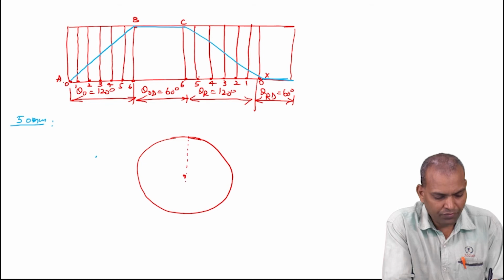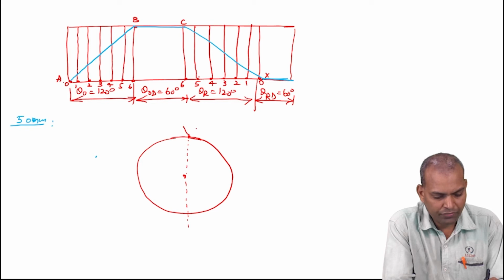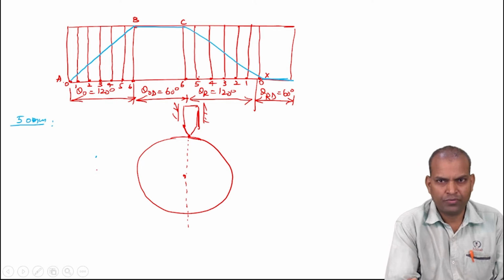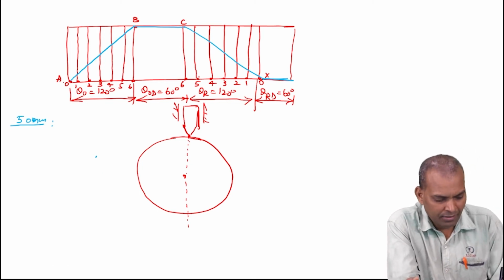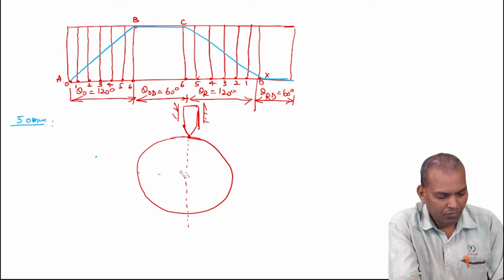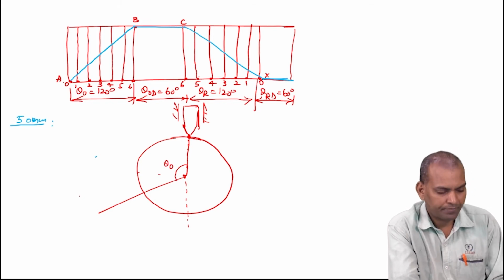As I told you, the axis of the follower is passing through the center of the cam. This is the point of the follower. Consider it freehand; there are no dimensions of the follower here. We are following a knife edge follower. And what is the outward stroke? From this, the rotation begins. The angle of outward stroke is 120 degrees. This is the 120 degree line, the outward stroke, theta O, 120 degrees.